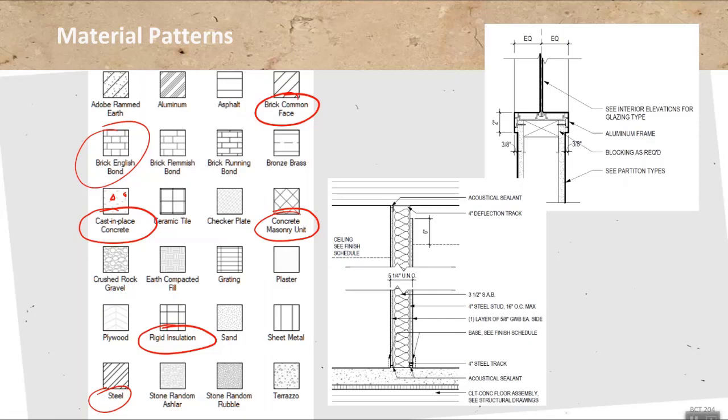The bottom detail is an interior wall detail, where you see this kind of squiggly line in the middle, which is bat insulation. Whenever you insert bat insulation, that's how it looks. And this particular wall is a steel frame wall, so there is actually a steel track represented there at the bottom, but it's so thin that you can't see it, but it's called out right there.